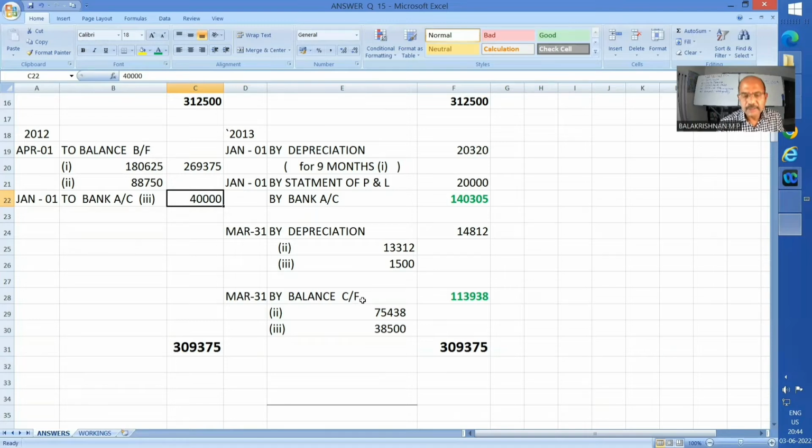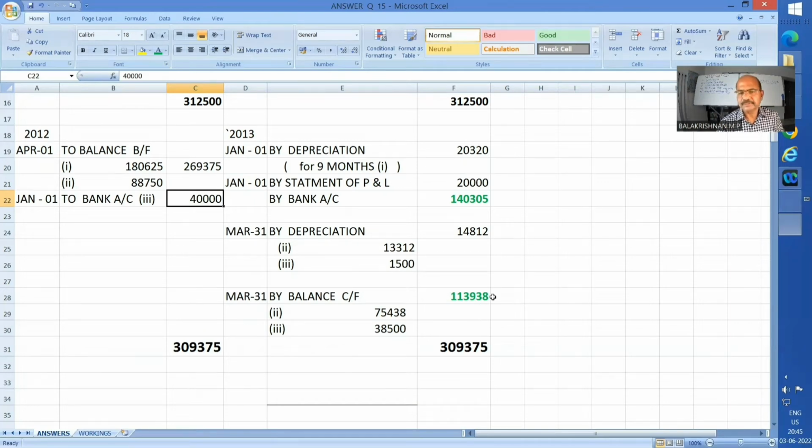Okay, fine. Now we have to see the breakup of the machine. First machine is not at all in the picture. It has been sold out. Second machine, 88,750 was the year beginning balance. We charged depreciation 13,312. So this minus this much. Second, purchased only in the current year, 40,000. Having charged depreciation of 1,500, balance is 38,500. These two together come to this value. And these two figures are the answer hints given by the author. I hope each and every entry I have satisfactorily explained.